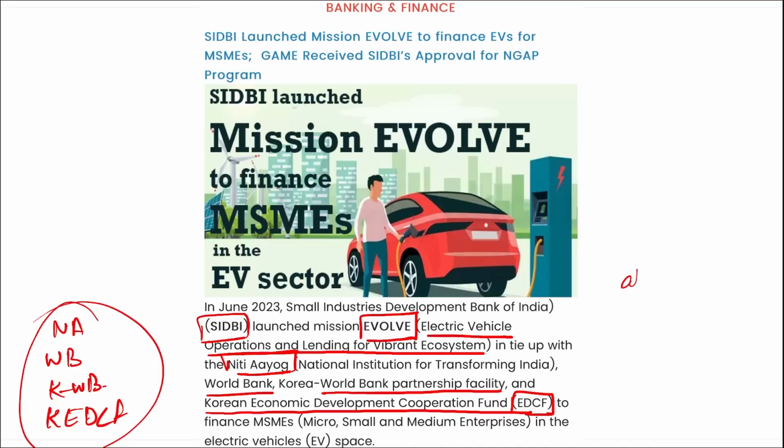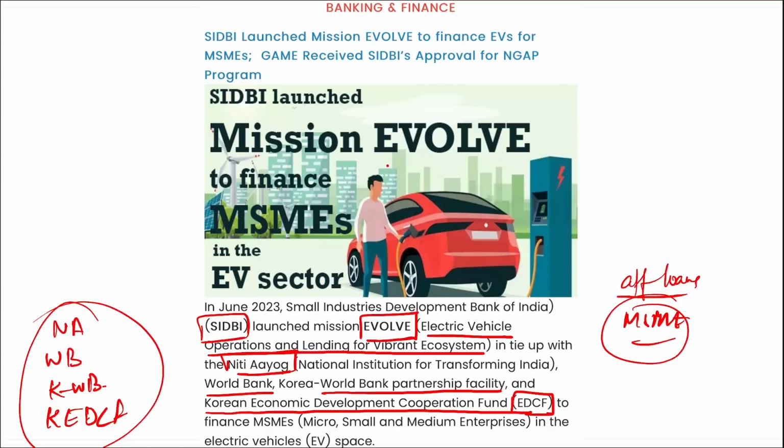And it is to provide affordable loans to the MSME sector so that they can buy electric vehicles. This will reduce the dependence on normal vehicles that use diesel or petrol as fuel, correct? Because we know in logistics now, if we remove the vehicles where diesel and petrol were used for logistic purposes, then it will act as a clean fuel, because electricity we can generate through solar also, right?